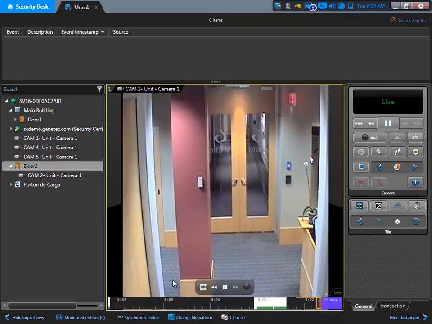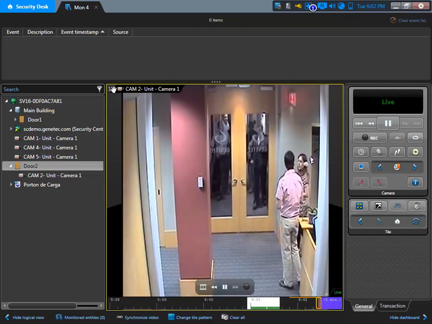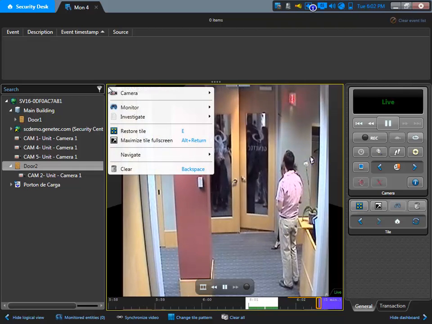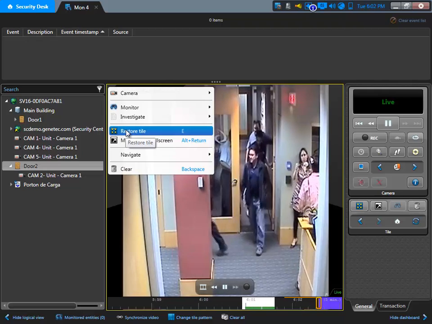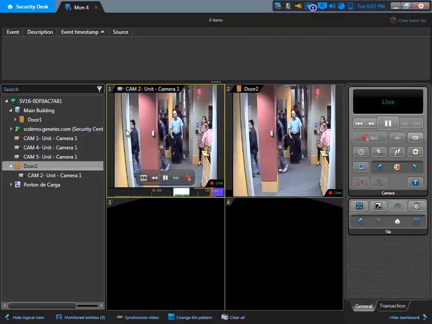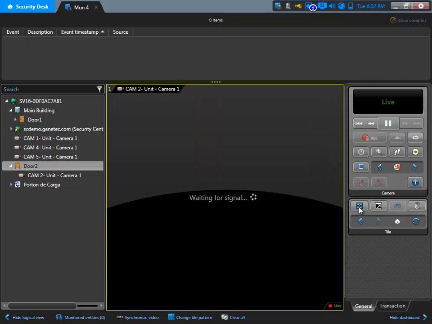If you notice, some of the controls that we have on the bottom, the overlays, are the same that we have on our dashboard. Same goes if we click on the number 1, we can restore the tile to the original size by clicking here, or we can also do it by clicking on this button, maximize tile.